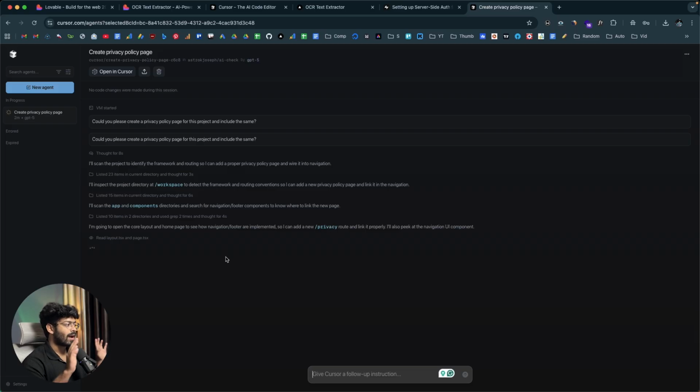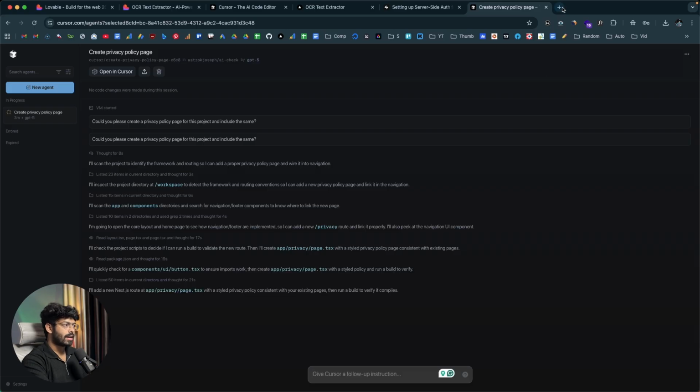And now the thing is that you don't have to actively monitor this. You can just close this browser tab and get going. The agent will keep doing the same in the background, and once completed, it will open the pull request for you. So that is one important feature that I found extremely useful in Cursor, where you can actually do something else while the AI is doing something important for your project. And now it is reading all these layout.tsx files, page.tsx file, and it will create all the files.